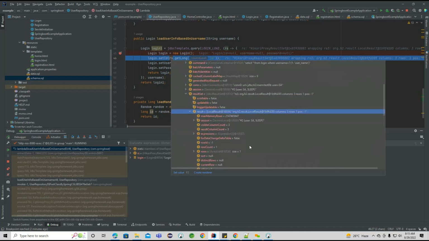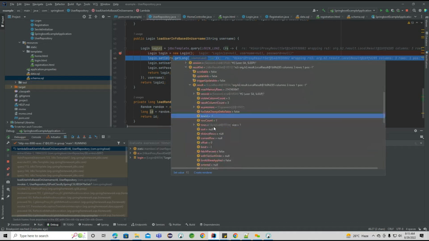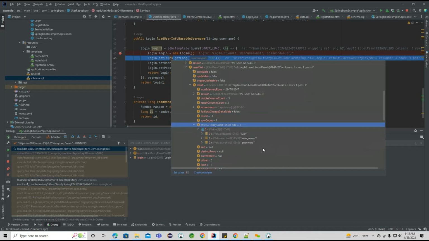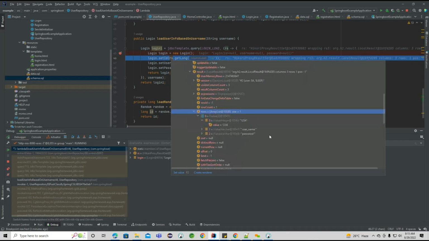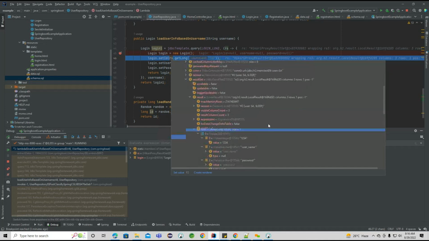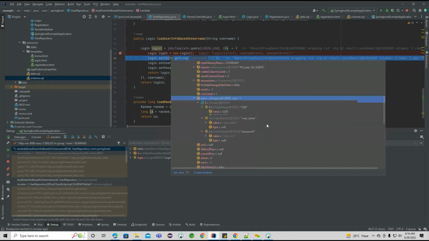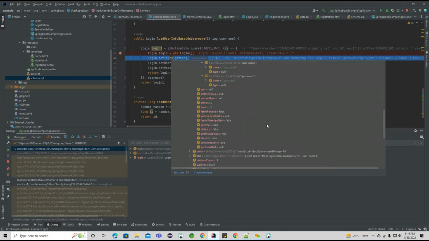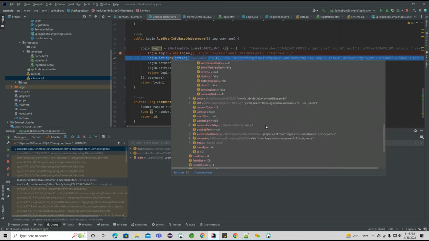Visible column count is 3, so it's correct. So row ID 1, okay. Only 1 row is showing here. We have the data. How is the value coming here? Integer. So this is the data we have in the table. It is trying to load the data, but something is missing here that we need to fix. Column name is wrong. Username and password. Okay, we'll try to provide the positions here. Instead of identifying by name, how can we provide this? Inside the result set, the rows are available, so the data is available. Okay, inside the result set we are getting the data.